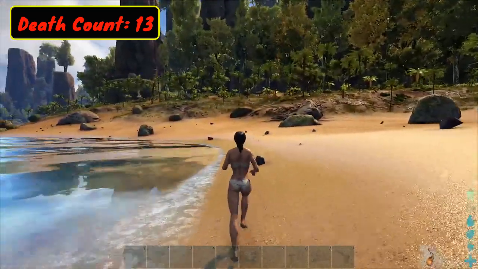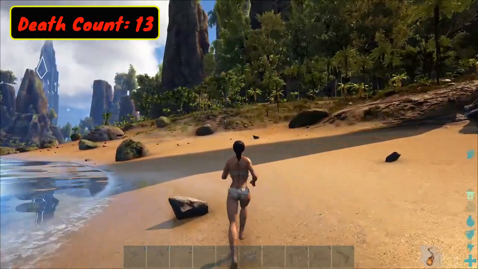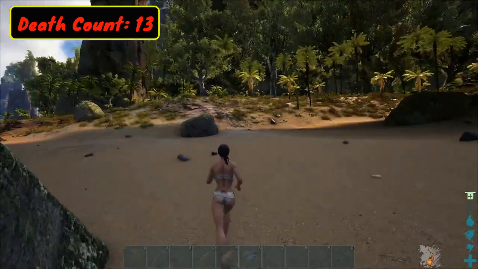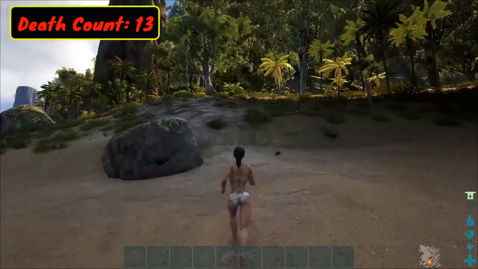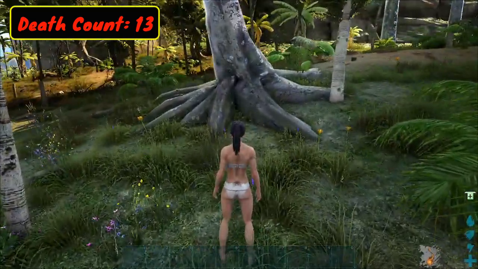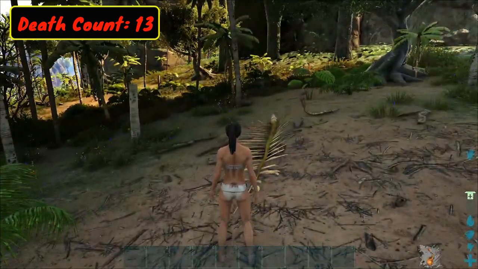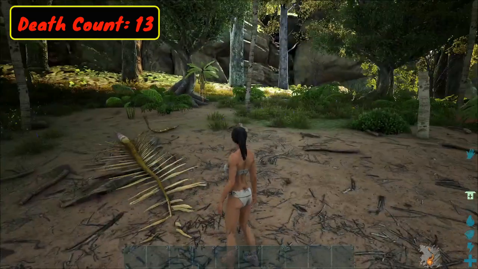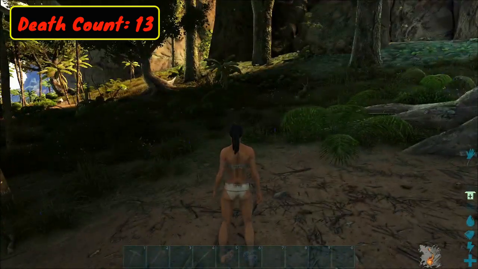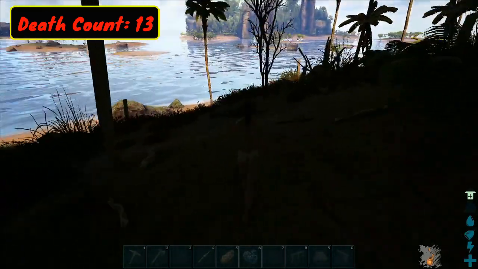What's that? Is that a moss chops up there? I think I saw a moss chops. Do they have nests? Probably die by a moss chops, but yeah. Oh, it's the oak raptor. I wonder if you tame an oak raptor, will it steal eggs out of a nest for you?